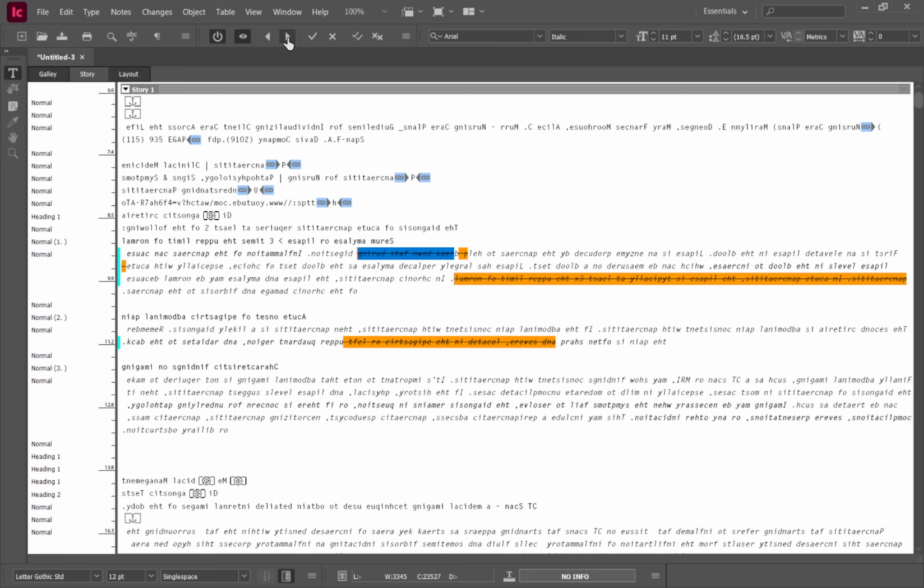When you're ready to keep an edit, click Accept Change on the toolbar while that change is highlighted. The edit immediately becomes a normal part of your story, and the markup disappears, leaving clean text behind. Accepting a deletion removes the text as the final decision, and accepting an insertion keeps the added words in place. This helps you commit to the edits you agree with and tidy up the document as you go.